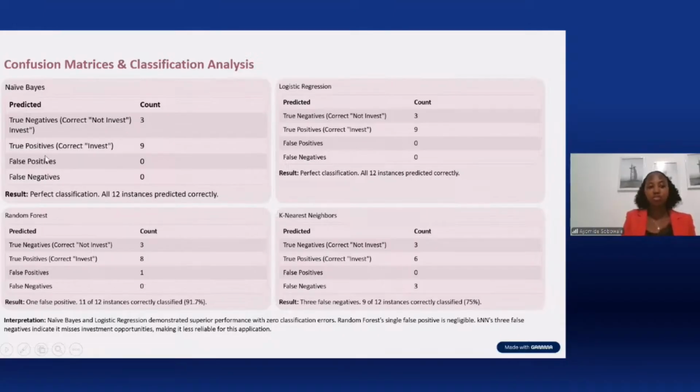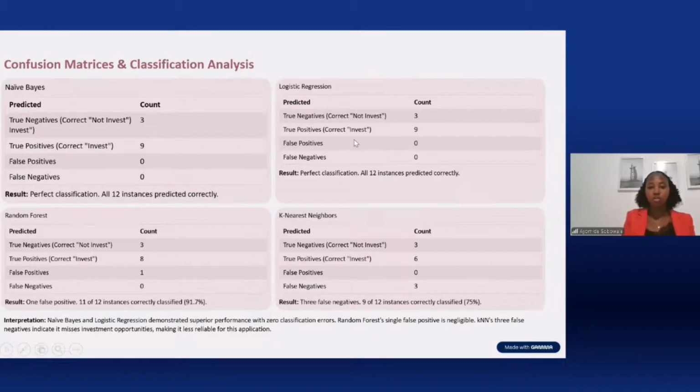True positive means: in the traditional analysis, did we train the machine to decide to invest, and did the machine actually predict the result to decide to invest? So these were the results. The true negative, where the decision was invest but the machine gave the negative result of not invest, was just 3, and the true positive, where the decision was invest and the machine also gave invest, the confusion matrix was 3.